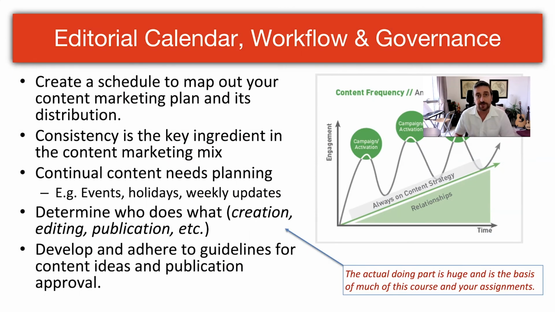We need a plan to ensure that we have a consistent level of content throughout the year. We also need a plan so that we can schedule for events and holidays, and we can map our creation of content around those things. The editorial calendar will also allow us to assign who is responsible for certain aspects of the content, whether it's its creation, its editorial aspects, or its publication. We also need to consider who is in charge of approvals. So there's a governance aspect to this as well, and who decides whether or not this piece of content is actually adhering to our brand's pillars and our brand story, and it is something that we want to share publicly.